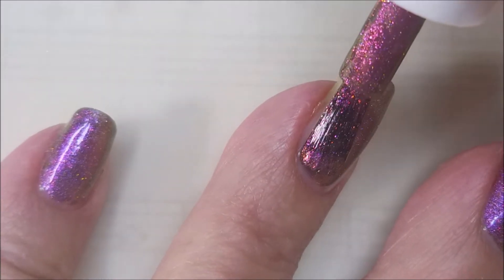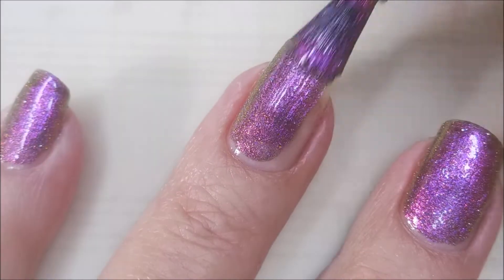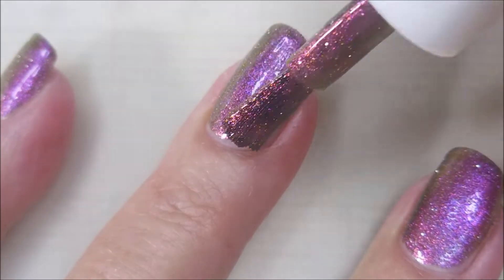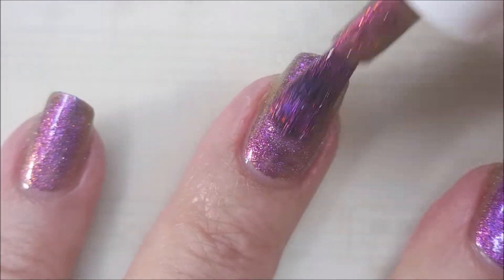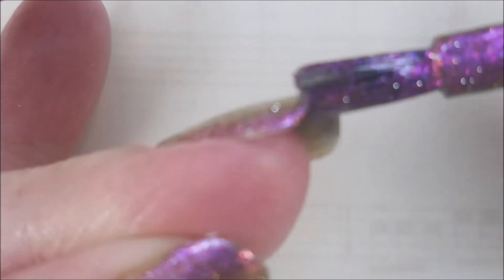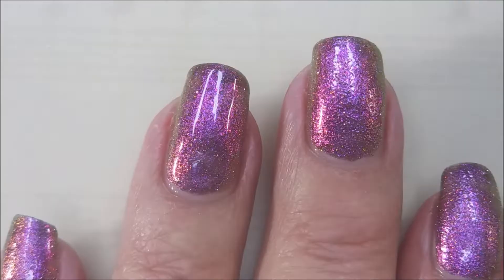I am so excited about this one. You guys know I love magnetic nail polish. And this is like duochrome-y, just chock full of loveliness. I just really liked this one. I'm going to cap my free edge here, and I believe this has those reflective glitters in it that are so popular right now. So pretty.